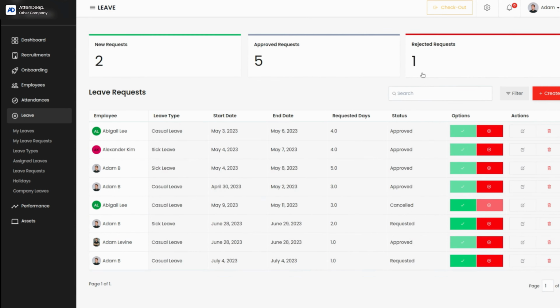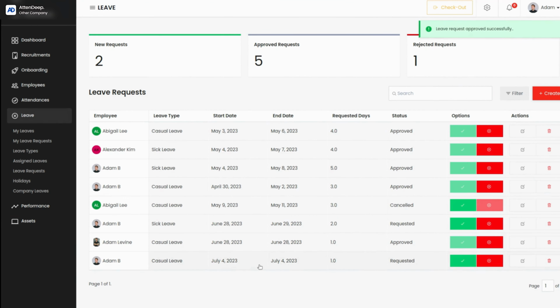And then you have the leave requests over here. So you have the option to approve it as well as cancel it. Such a view is available because you are logged in as the admin. So this is a casual leave, which is already approved. Now you only have the option to cancel it. If you want, you can cancel it from here. So I'm canceling it. As you can see, it shows cancelled. Now, if you want to approve it again, you can simply click on approve.